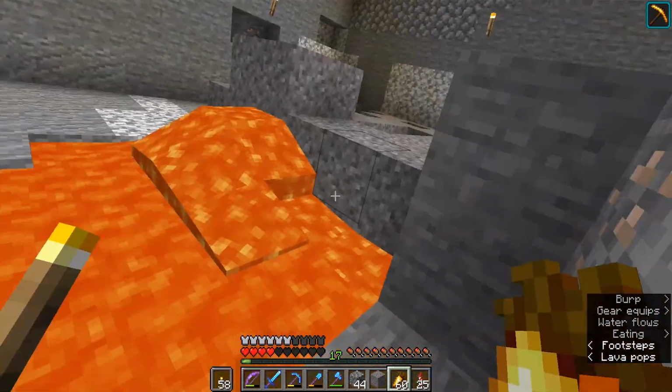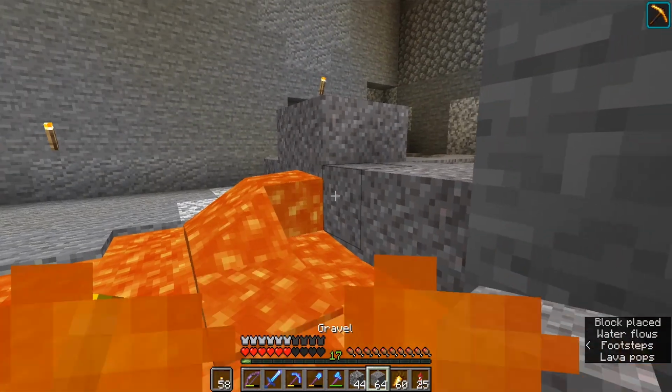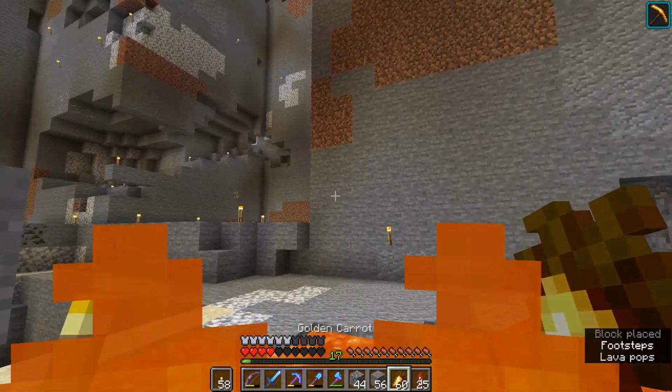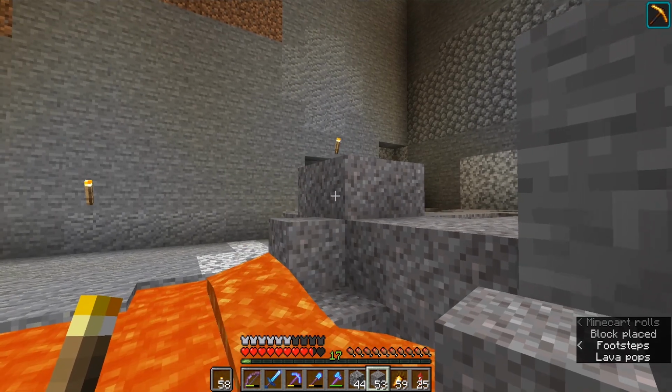Oh my gosh, I just fell in the lava and almost died. I was placing down gravel and I was apparently standing on the gravel. Oh my gosh, that was so scary. I saw my life flash before my eyes. We made it. We made it, dudes. We made it out of that one.